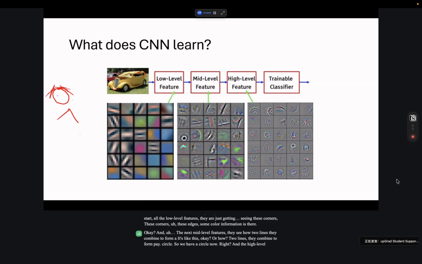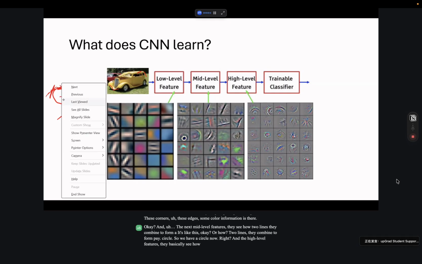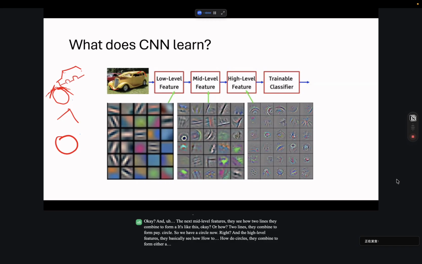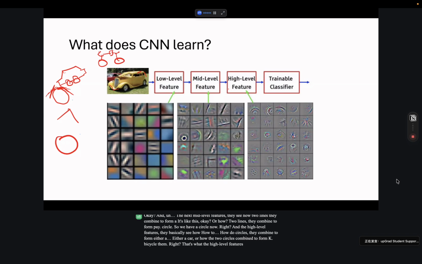And the high-level features basically see how two circles combine to form either a car or a bicycle, right? That's what the high level features really learn. And that's the job of the trainable classifier, which sees how all these high level features work with each other.